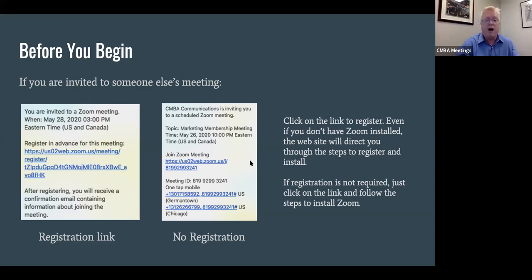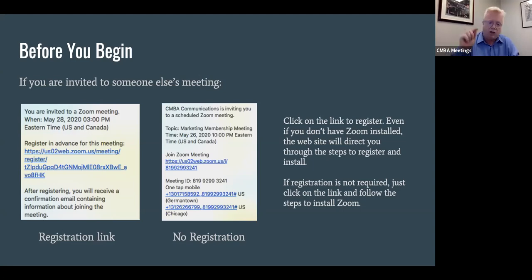The little box on the right is some meetings can be done without registration. I tend to say if you have a meeting where you are concerned about controlling who participates, if you have a meeting you're concerned about outsiders maybe getting in, maybe there's confidential information, or you just don't want other people in, then everyone should have to register. That's a better way for you to control who gets in. If it's just an internal staff meeting, sometimes at CMBA, our marketing team, which is 3 of us, hey, we're gonna have a meeting. We don't put a password or require registration for that meeting.